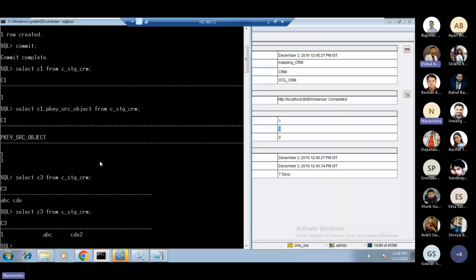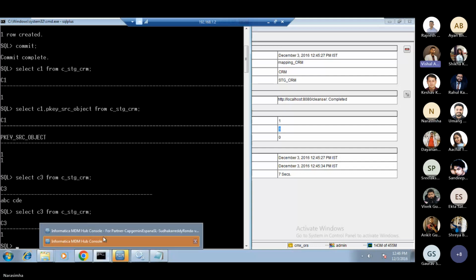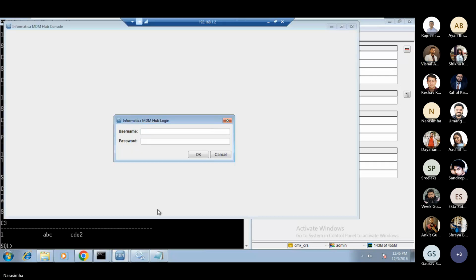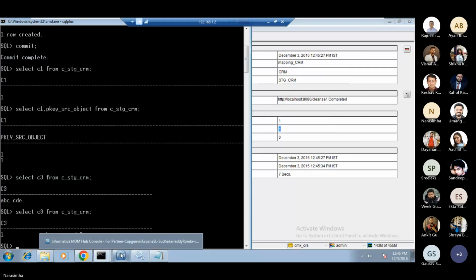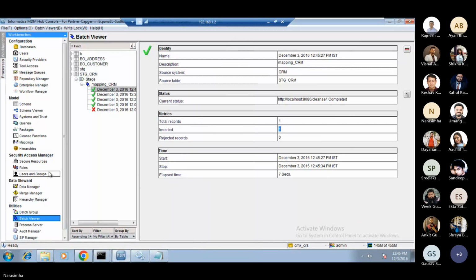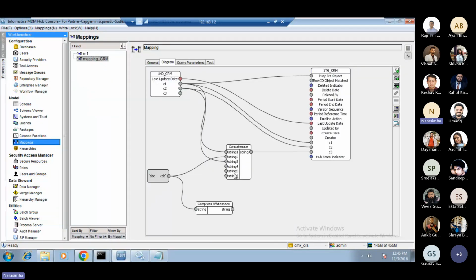Narasimha, here we can see the space between 1 and ABC, but not between CD and 2. What is the reason? If you look at this mapping, the first one is C1, which has come from the landing table.